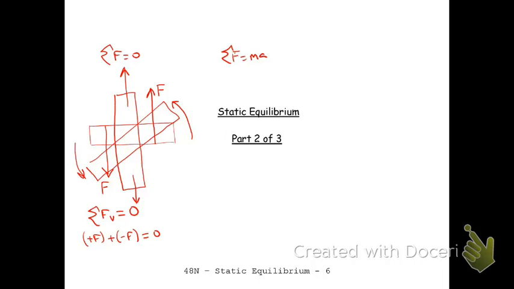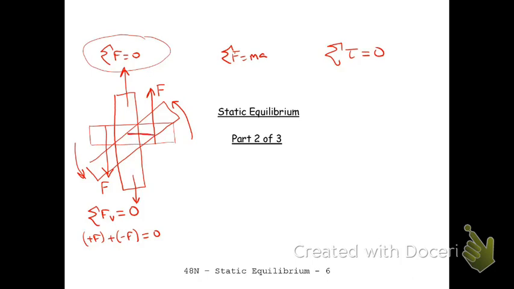And so people said, if we want things to be truly in equilibrium, if we want things not to accelerate rotationally as well as linearly, if I build a bridge or put a roof on my house and I don't want it to accelerate up into the air or sideways or downwards, then the sum of the forces is great. But if I also don't want it to spin, I need the sum of the turning equivalent of force. My torques, the sum of my torques must equal 0. So I have two conditions. I have that first condition for equilibrium, and I add to it a second condition for equilibrium.